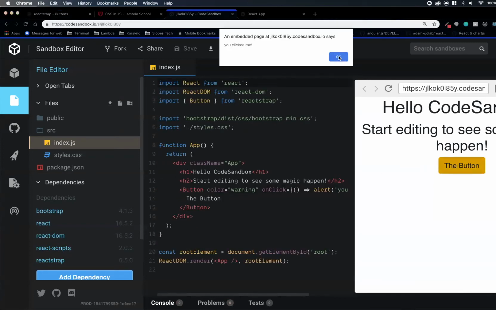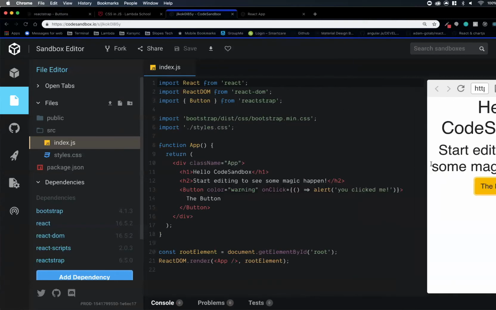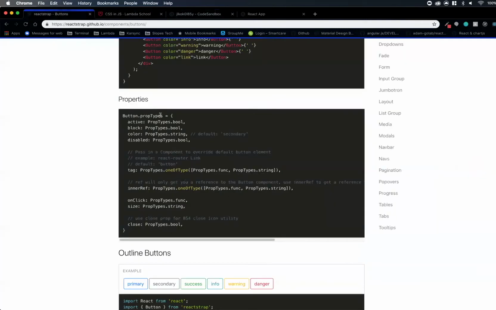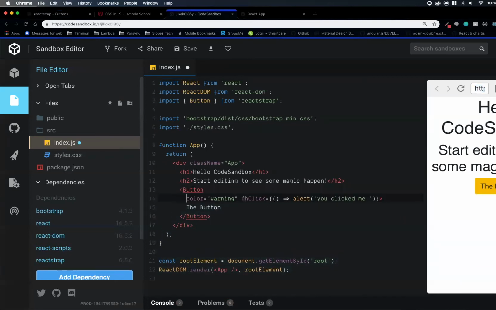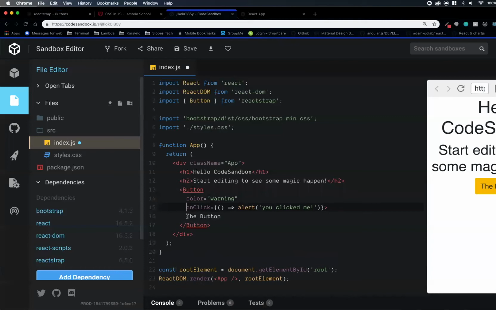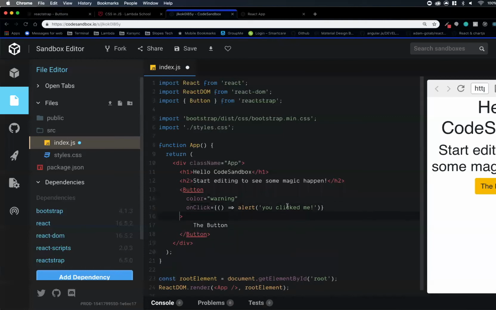And it worked. So you can pass a function down for the onClick callback. What else they got? They got size. We can do different sizes. Let's start dropping these down because we want to see this in a list, like so.